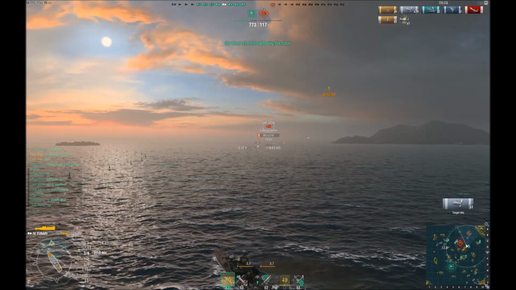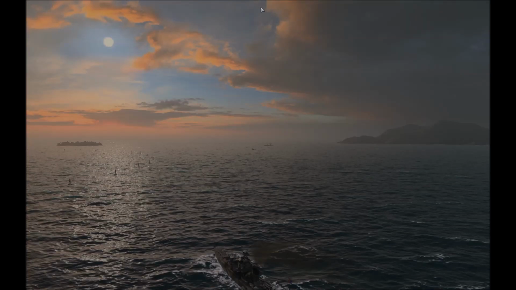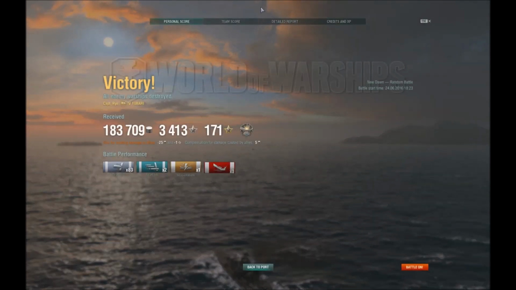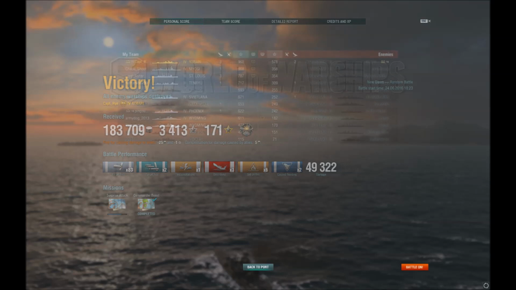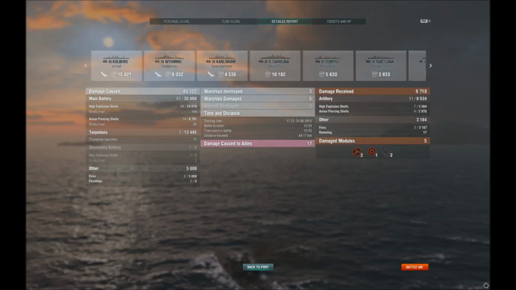Speaking of fires, let's see if I can kill this cruiser up here. I've been doing damage to him, I've set him on fire, and there it is. Hey, alright. As far as credit earning goes, it's not a bad ship for credit earning. If you can do decently in a battle like I did here, at just under 50,000 damage, 183,000 credits. XP-wise, 3,400 plus 171 free, which isn't too bad. Top of the team for XP earned. No surprise there. It is me we're talking about. Lots of enemy ships damaged.